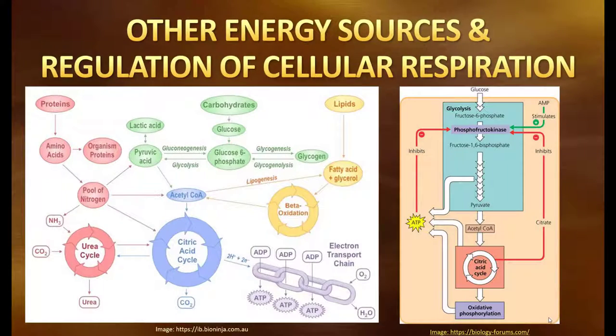This video looks at what happens if we have other sources of energy. So far we've looked at glucose, but what about other molecules that we can use for energy? And then it also looks at how we can regulate cellular respiration. How can we turn it on? How can we speed it up? How can we slow it down or turn it off? So that's what we'll take a look at here.